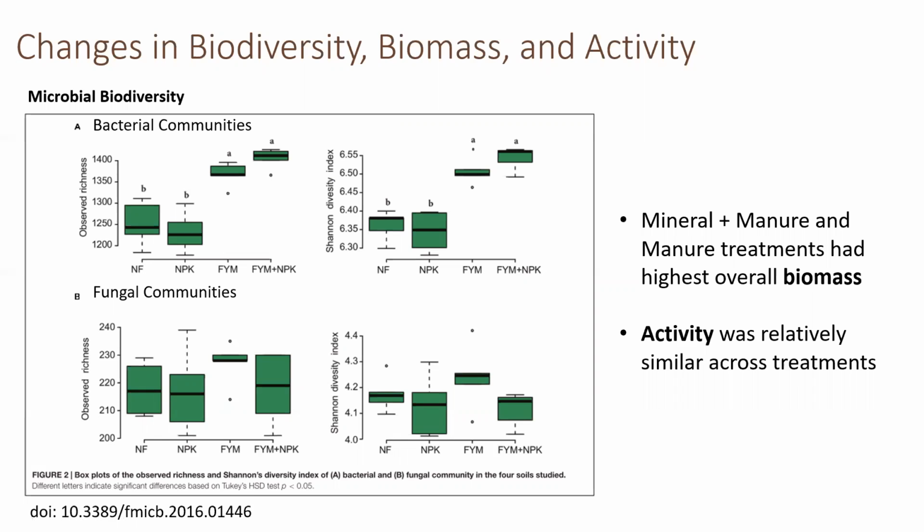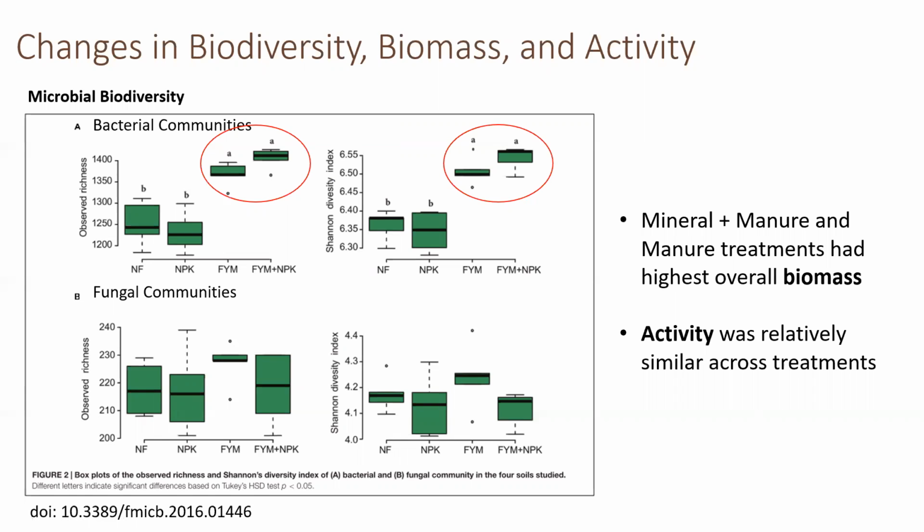So for bacteria especially, using manure on its own or in combination with inorganic fertilizers really increases the biodiversity of the soil. You can see by these treatment differences. This is most likely due to the diverse composition of nutrients in manure and the fact that manure harbors its own microbes already, adding more species to the mix. The fungal communities show something similar, but definitely are not affected as much.